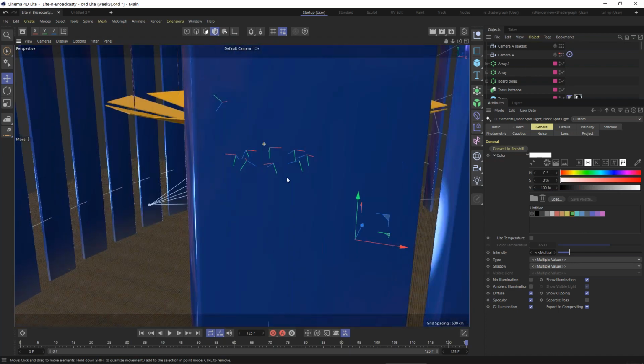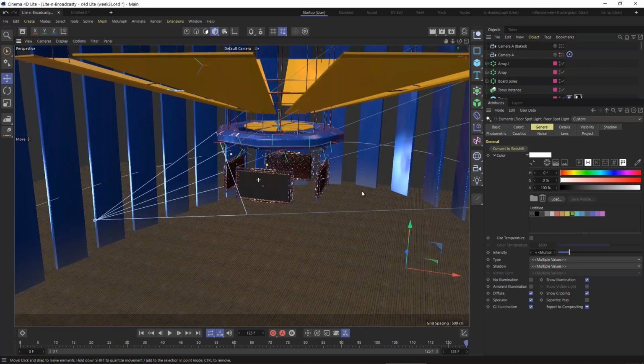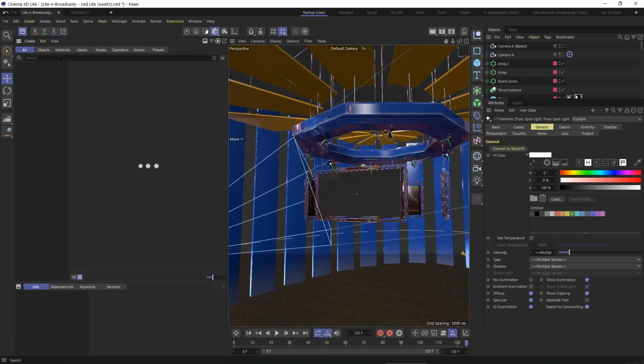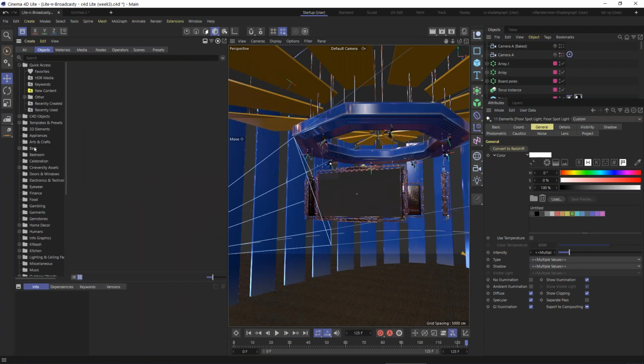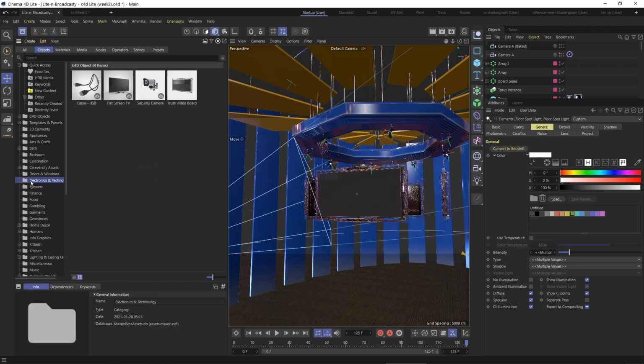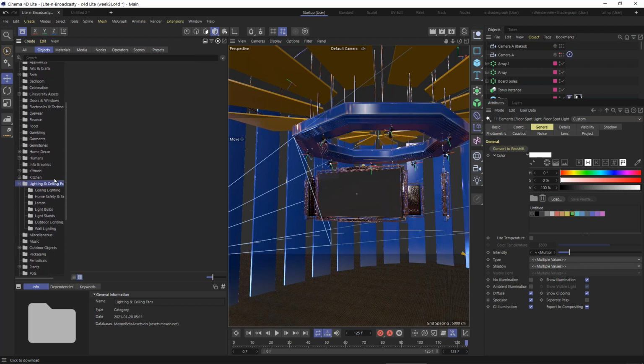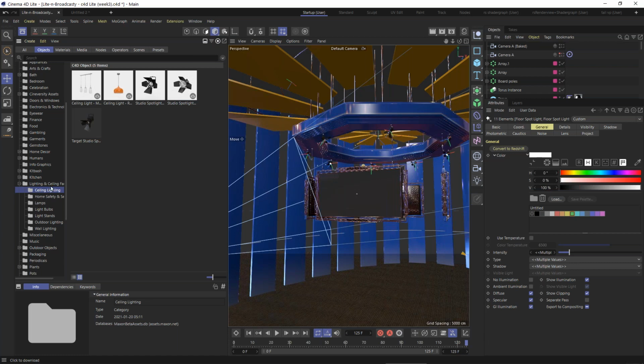And if you don't recall, this screen and these lights came from the asset browser. If we go to objects and then electronics, I'm using the Trust video board. And then, still in this objects category, we go down to lighting, and here we go, ceiling lighting.